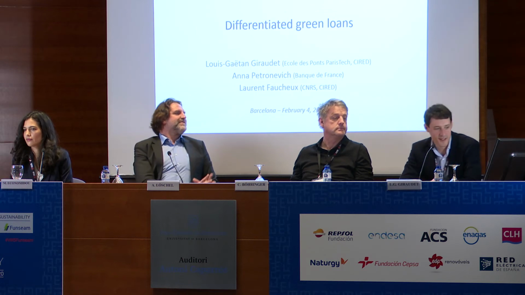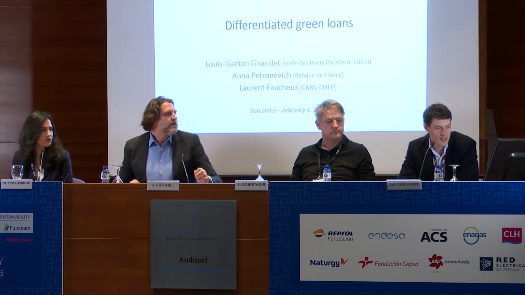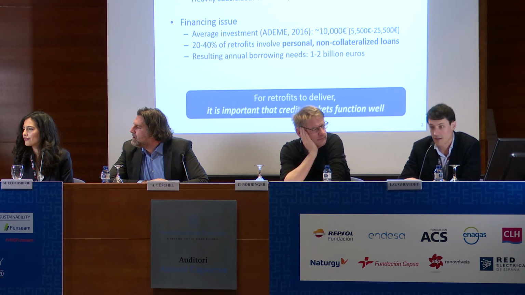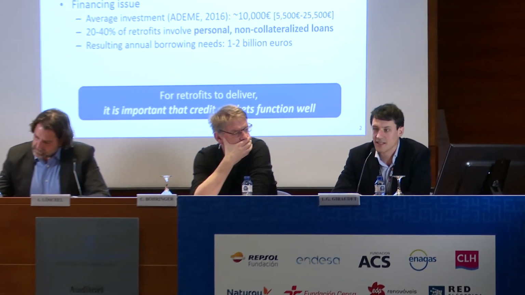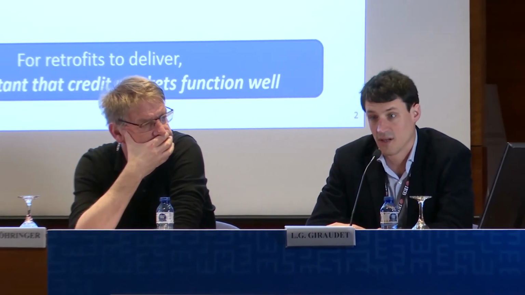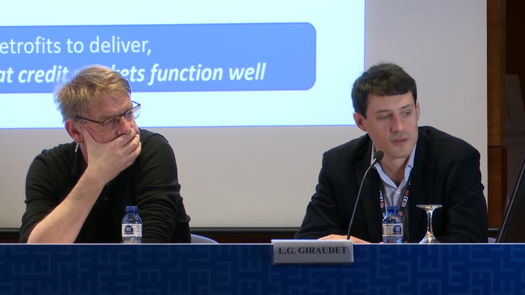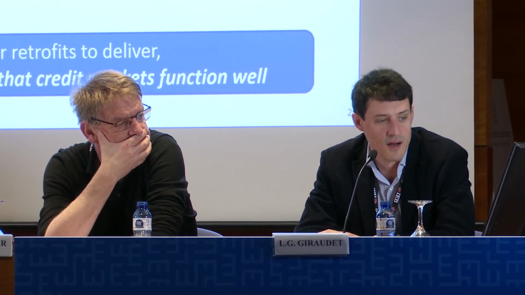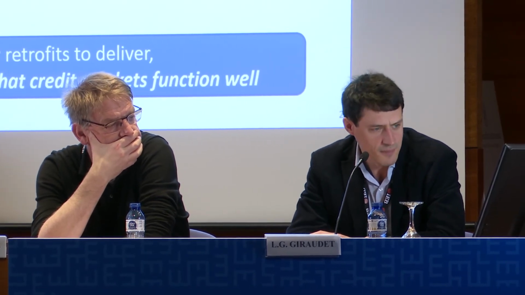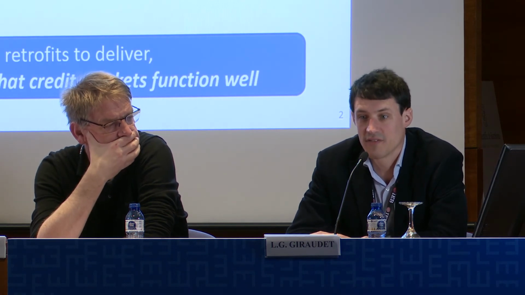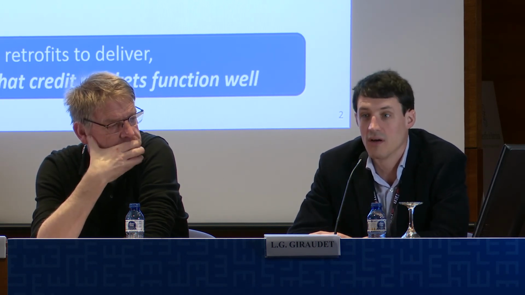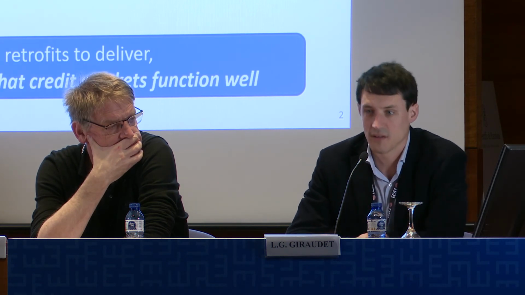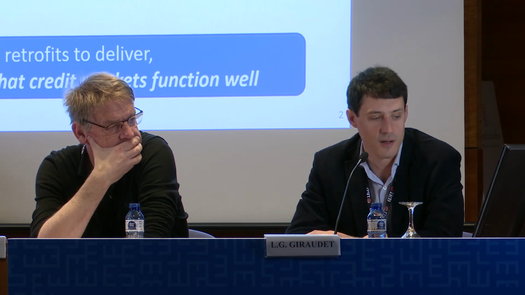So yeah, thank you, Andreas. This is joint work with Anna Petronevich and Laurent Faucheux. And well, I'll be very quick on the motivation. We all know how important home energy retrofits are to cut CO2 emissions. And the bottom line here is that home energy retrofits involve substantial upfront costs. A serious retrofit would be in the 10,000 euros or more, in the 15,000 or even higher. And so obviously, for such big amounts, most of the time you need financing. So the bottom line is that if we want home retrofits to deliver, it is important that credit markets function well. And so we are addressing this question.